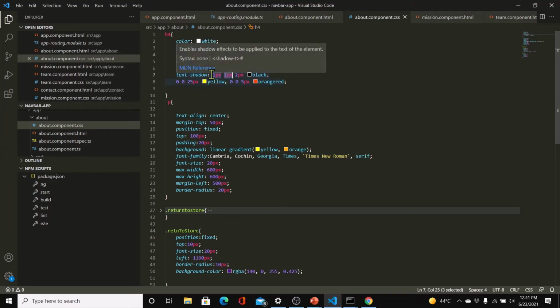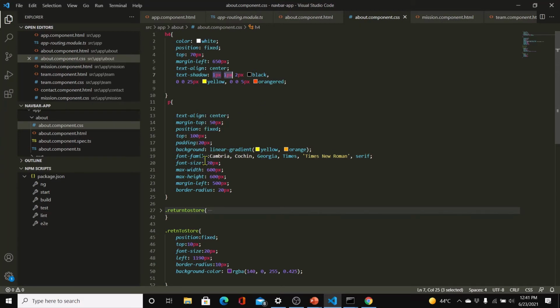Now coming to the horizontal offset, the positioning will be 1 pixel away from the text, similarly for the vertical offset as well. As you can see, for the others, the offset is 0. Okay. Blur radius is slightly more for red and most for yellow. Okay, you can see this effect on screen and then change it to something that appeals to you.